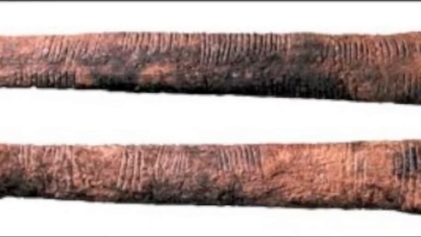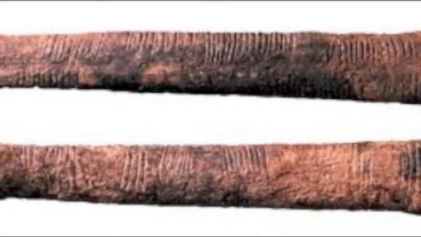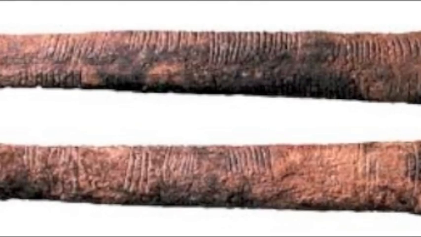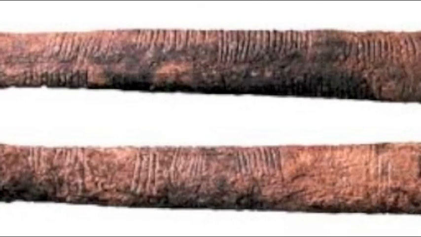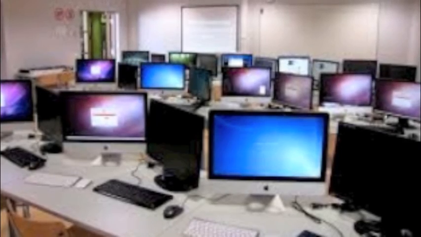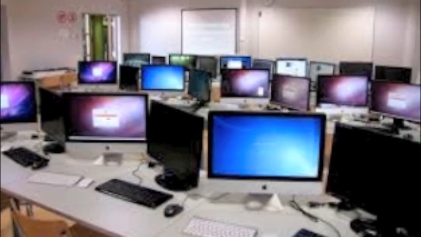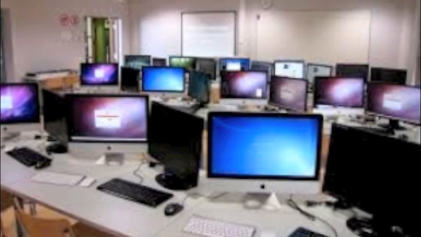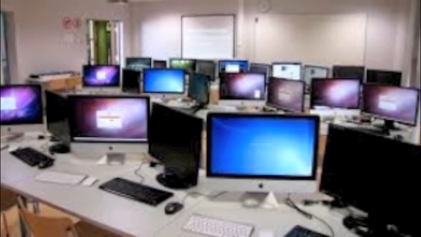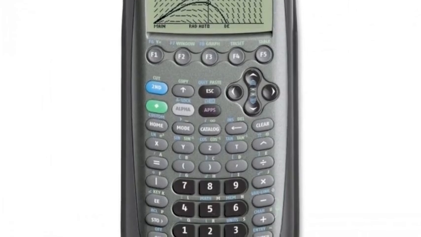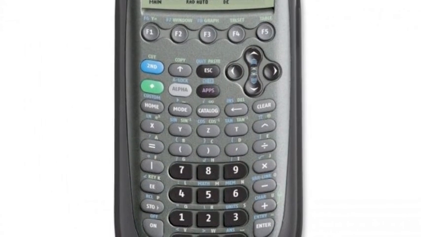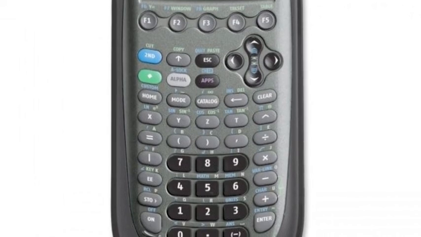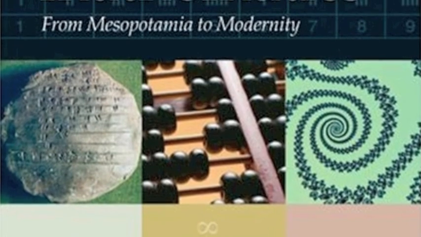It is so interesting to go back in time and see what mathematical number systems and notation was used a long time ago. It is hard to fathom what life would be like if we still used tally marks or counting rods like the first mathematicians did. Technology and other advancements have made significant changes to mathematics since the time of counting boards and the abacus. Mathematics continues to advance and change every year, so it is hard to fathom what will be different in the years to come. It is important to appreciate all the recent advancements and improvements that have been made in mathematics, but it is also important to acknowledge what has been done from the very beginning.